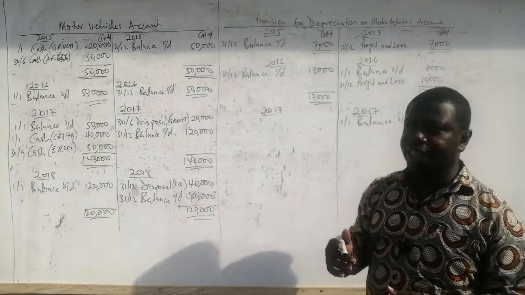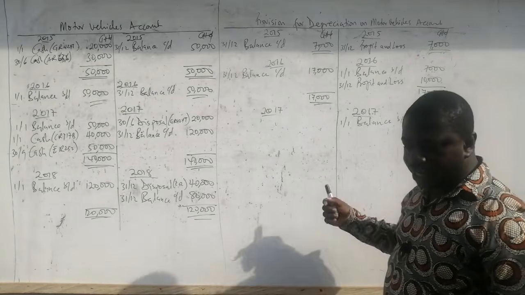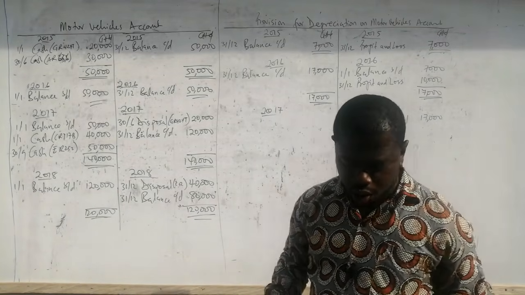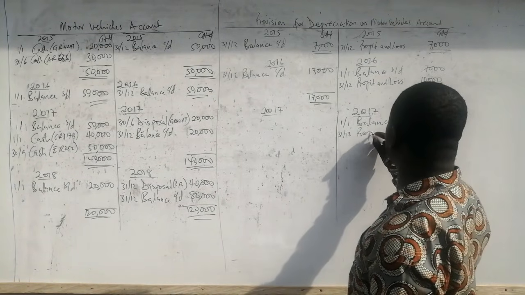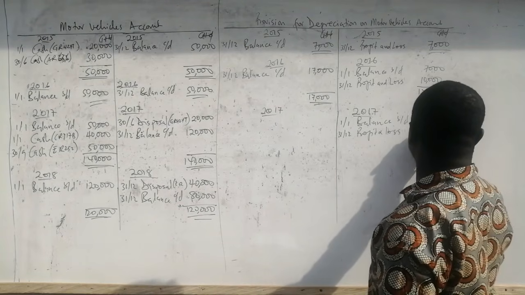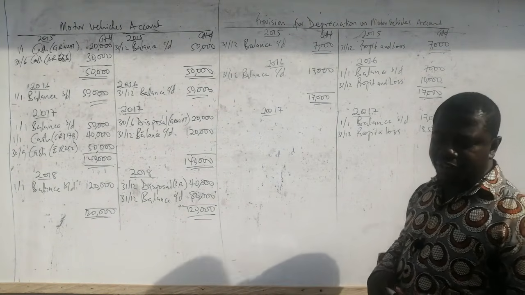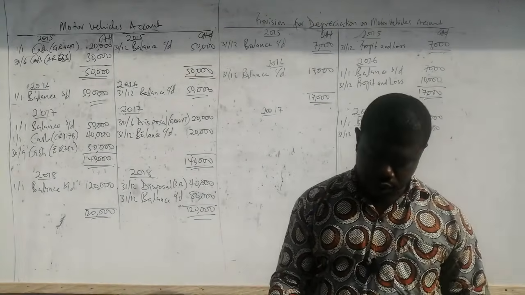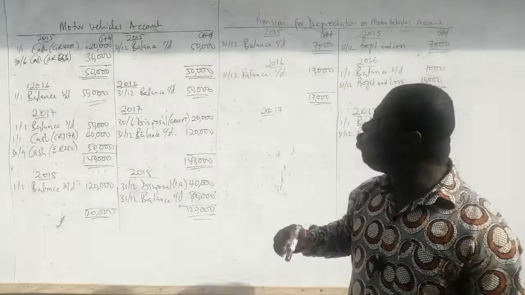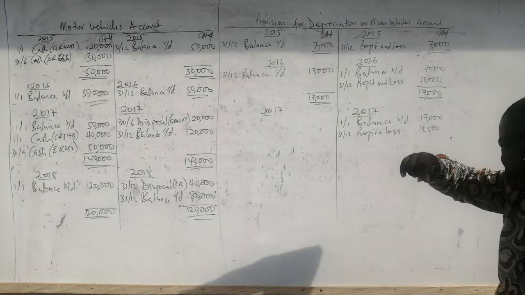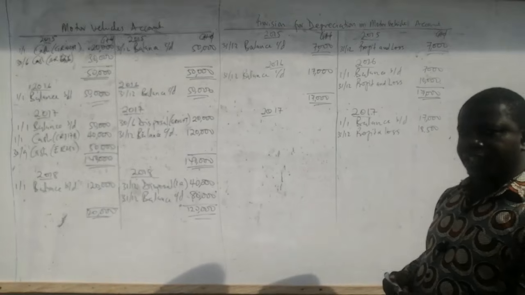We are still accumulating. That is why we call it accumulated depreciation. We add up, we accumulate. So in 2017, the depreciation charge from our statement of depreciation, which goes to profit and loss, is 18,500. So we add up. But remember that in 2017 there was a disposal. In 2017 we sold the asset JR 4240. So we need to remove the depreciation of that asset. If we are selling off the asset, why should we maintain its accumulated depreciation? So we have to remove it.